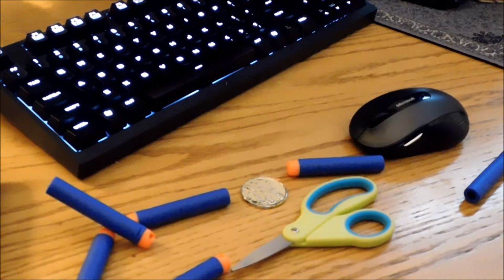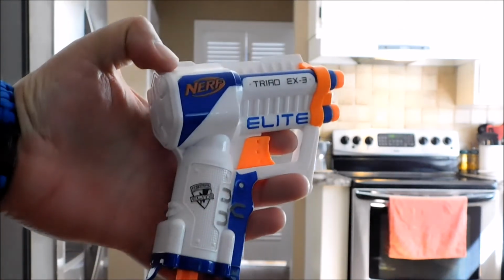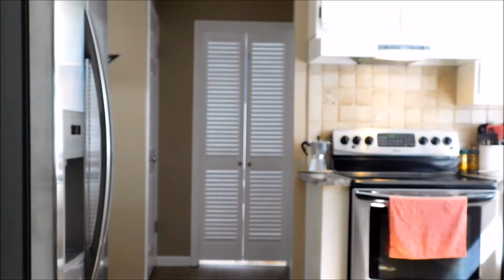Alright, so let's fire some of these. Okay, so first I'm going to shoot from my vantage point, and then I'll place the camera and shoot towards it so you can hear the whistling better. My gear is two of these guys right here. I like dual wielding these, they're a lot of fun.